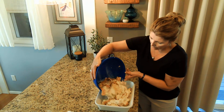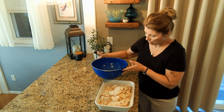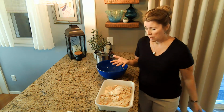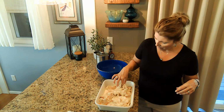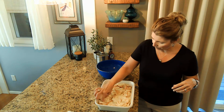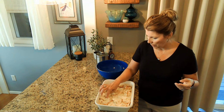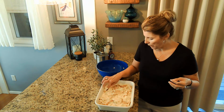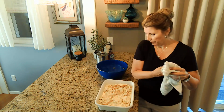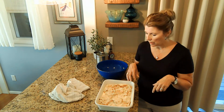I'm just going to pour it in. And because I put all my utensils over there, I'm going to use my hands, flatten it out a little bit. Sometimes I'm not as well prepared as I would like. Anyway, no harm done. It's going to keep soaking up that custard in the oven.